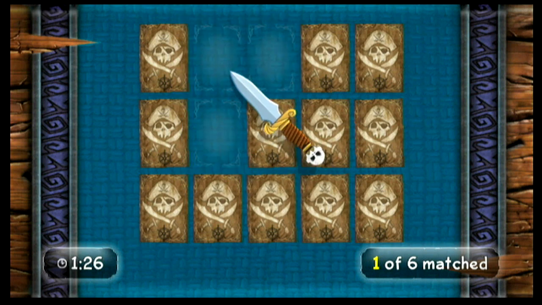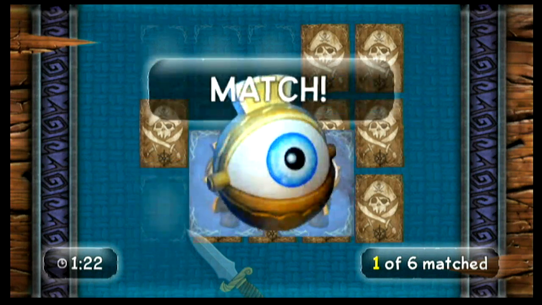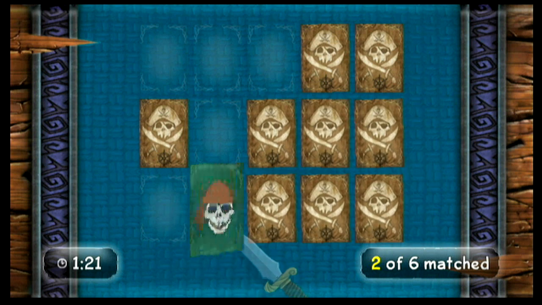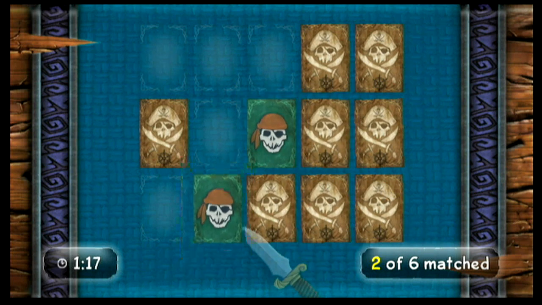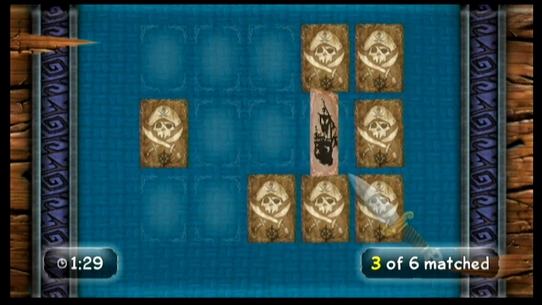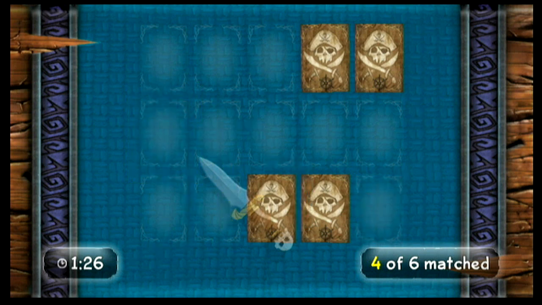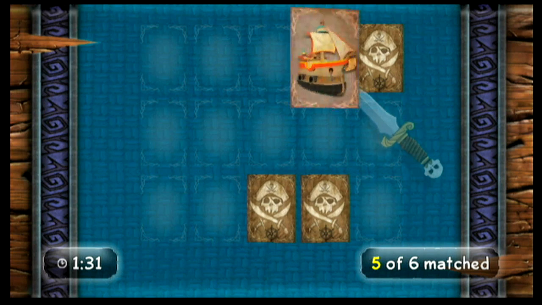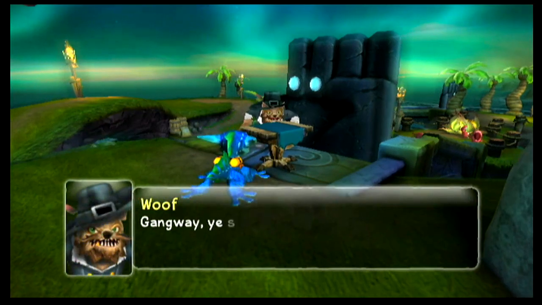Okay, so getting two Peaky Boos will actually reveal some cards. Black beer. Oh, and getting the cursed card, getting the pirate curse cards won't count as selecting a card, though.